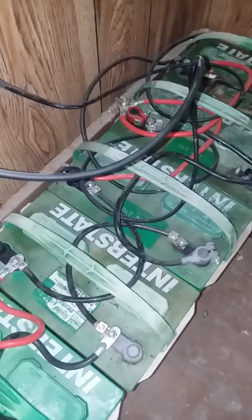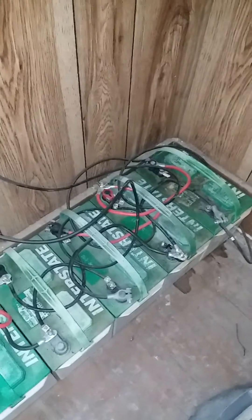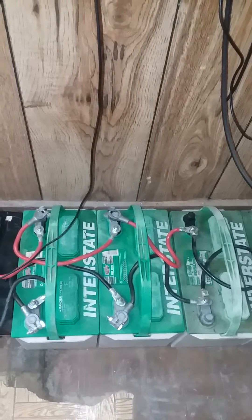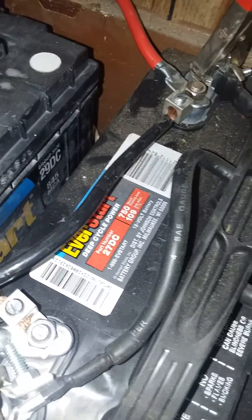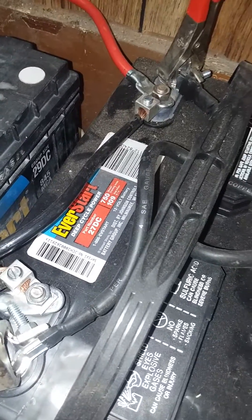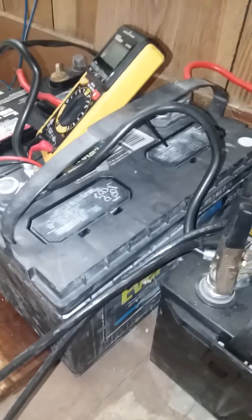These four over here are the original ones I've had for about three months now. They're all dirty but nothing big — somebody actually had them on a solar system before, and I happened to walk into the scrapyard when they were getting rid of them. Then I found these other two, which were identical to it, on Facebook Marketplace. They are all group 27 deep cycle — 27 DCs is what those are. This one right here I actually bought brand new; it's the only one in here that I spent more than $20 on. The rest of them I have $20 or less into. I have 10 of them now. The only two that are not the same — this is a group 29 right here — I happened to find that at the scrapyard the weekend before this one. I cleaned it up, and I didn't change the acid out of it; I just cleaned it out and strained the acid, and it worked just fine as well.